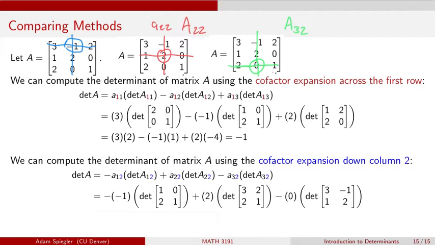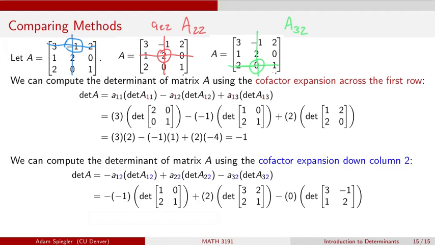So I would take my first A12 entry, and that's -1. And because 1 plus 2 is 3, which is odd, we have a negative in front of it. So I've got minus because this is odd. I've got a -1 because that's what entry A12 is. And then I'm multiplying by the determinant of submatrix A12, which is the 2 by 2 matrix. The first column is 1, 2, and the second column is 0, 1. Then we add, because now we're at entry 2, 2, which is even.